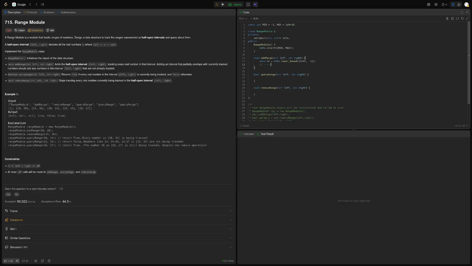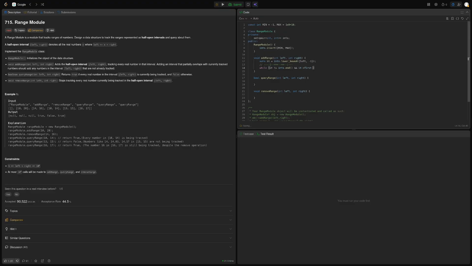Our interval starts here, empty, empty, and then plus, plus, plus, and then empty, empty, plus, plus, empty, empty, empty, empty, right? So we would find this interval first with the iterator. So we want to check if it's inside. So while it doesn't equal the end and its first is smaller.